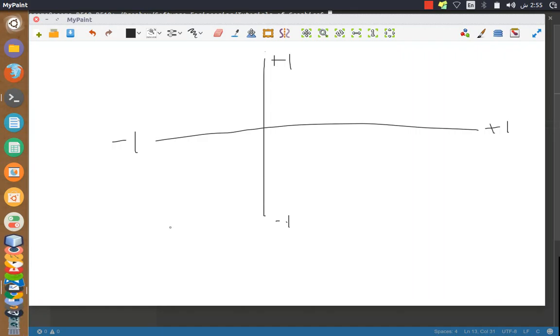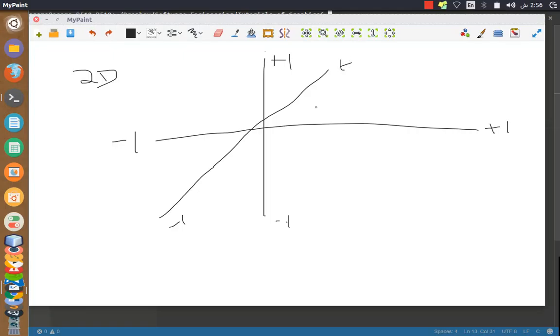That means negative x-axis, negative y-axis, positive x-axis, positive y-axis. This is your 2D plane, and in 3D it's always like that as well. If you take 3D, there's -1 here and a +1 here.